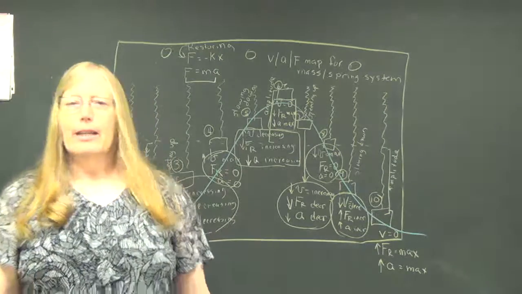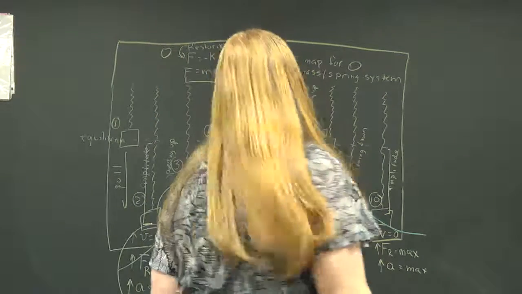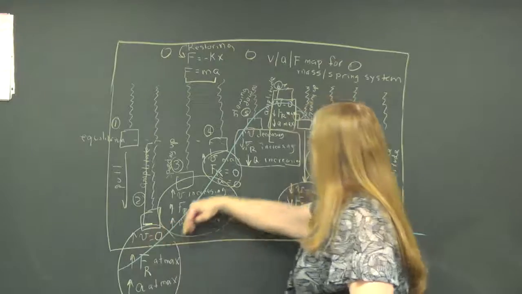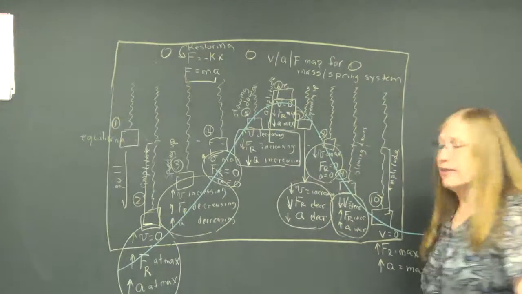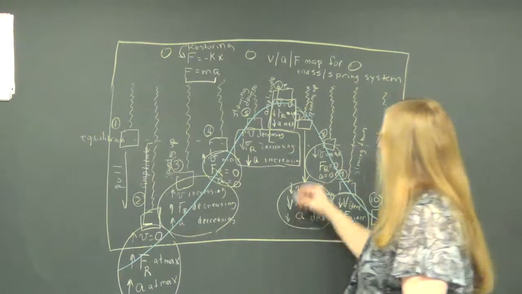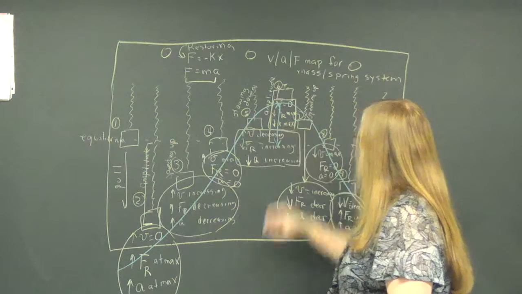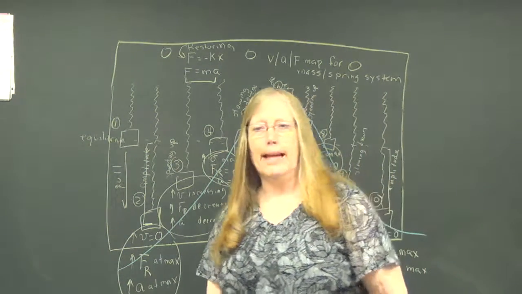Notice what we've created here with our snapshots. If I put them all together, I get a sine or a cosine curve. And notice there's the amplitude. So it works just like it did in math class.